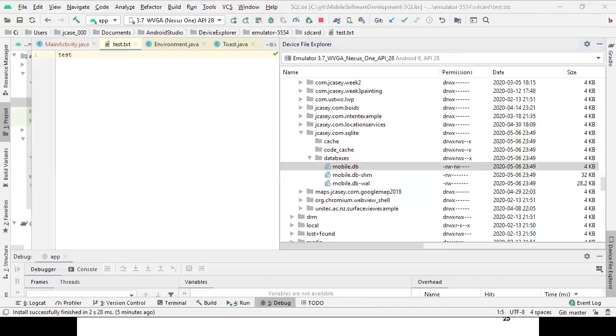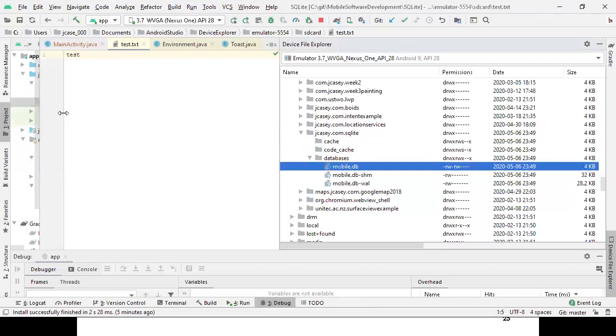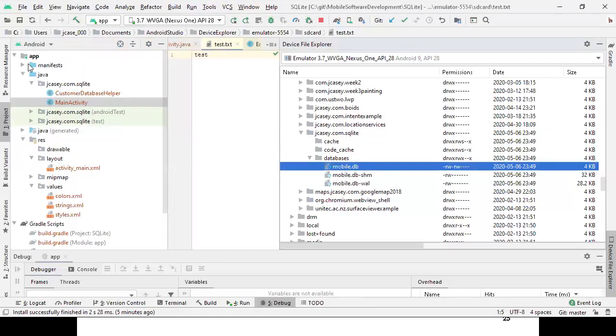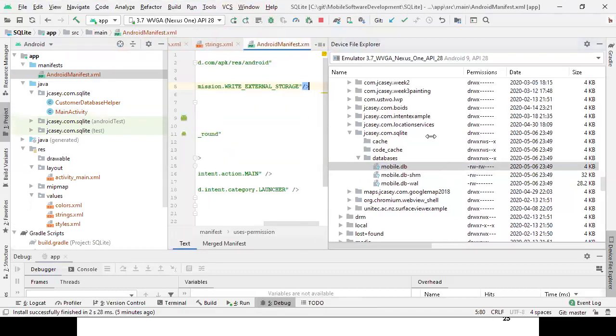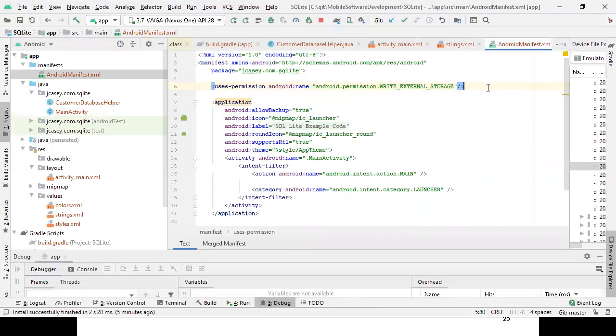The first part of the setup for allowing a permission is to add the actual permission to your manifest file over here. And you can see here that we've got this little permission, android.permission.WRITE_EXTERNAL_STORAGE.